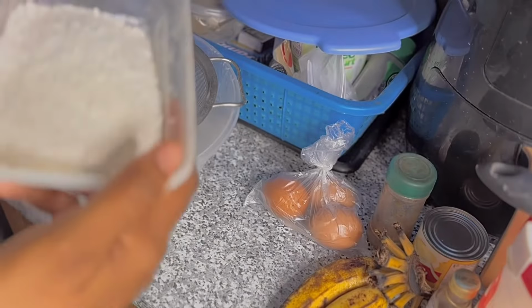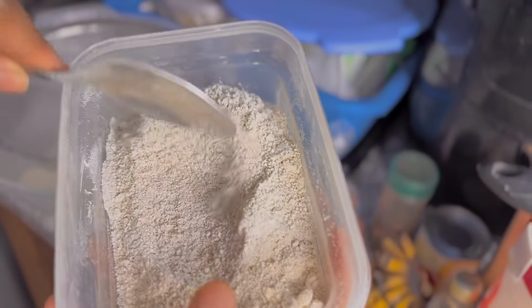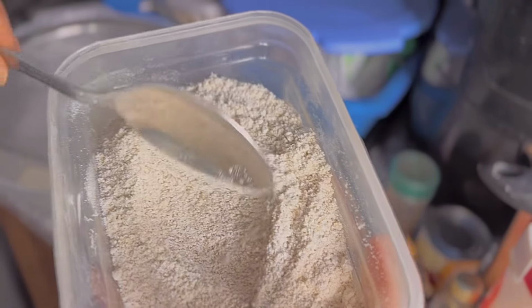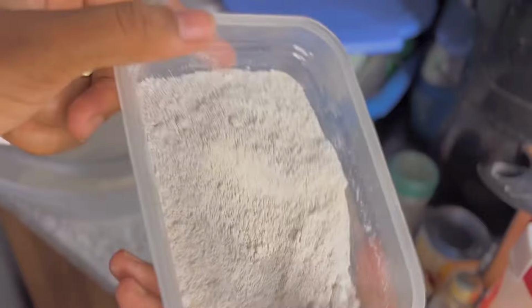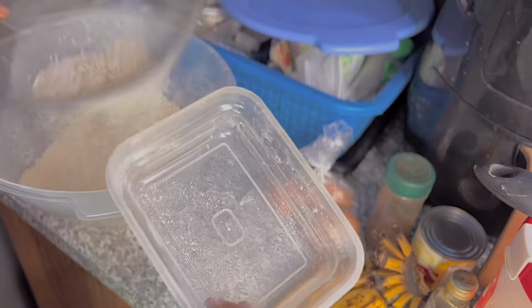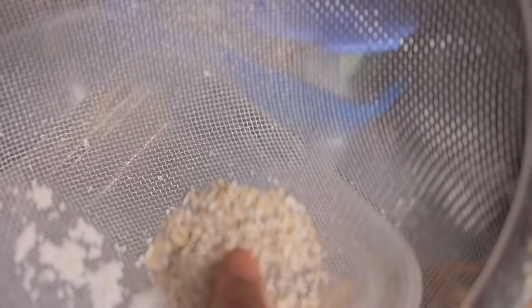Next we have our blended oats. We didn't have already packaged oats, so this was whole oats that we had, and I just blended them for a bit. I'm about to sieve that too. This is what's left of the oats, but I feel like the oats don't really have anything inside, so I just put it back inside.